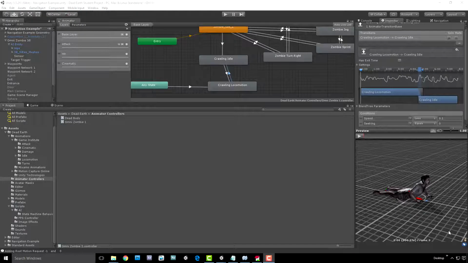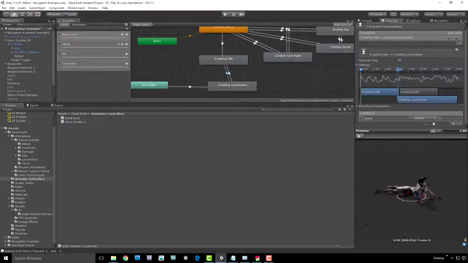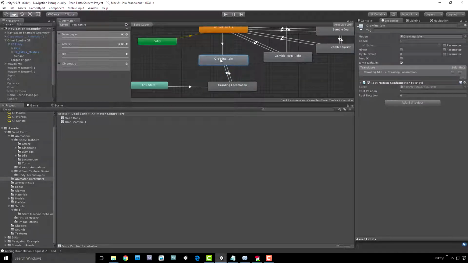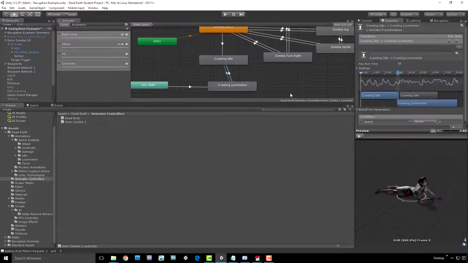And of course, the reason why we saw her just stay in the idle state for a period of time while she was rotating on the spot is because after the crawling idle animation was invoked, we've got a transition here back into the crawling locomotion only when speed is greater than 0. But when she is in the alerted state in our zombie state machine, and she is in the crawling state in our animator, the speed is still 0 while she's seeking left and right on the spot. So this transition isn't being triggered, so she just stays in idle while she is rotated on the spot. And then when she gets past that angle threshold and the speed starts to be incremented again as she heads towards the next waypoint, we saw a transition back into the crawling locomotion.